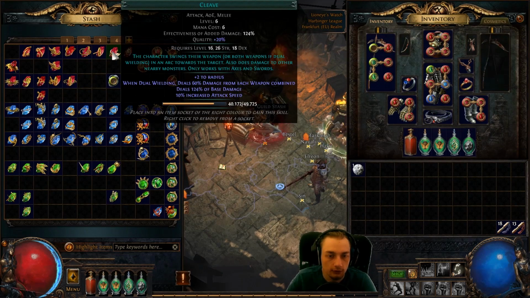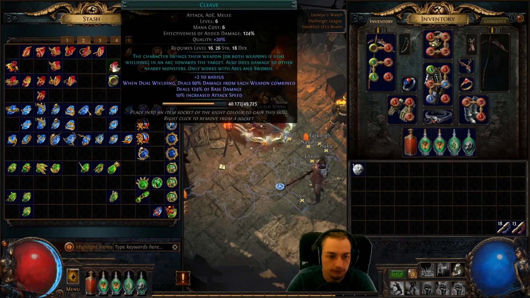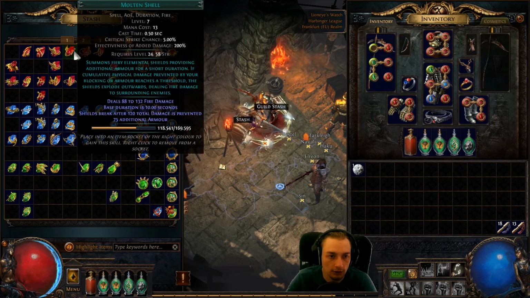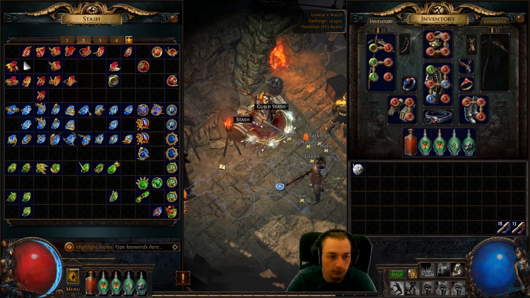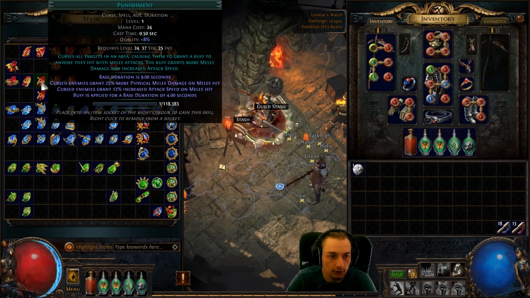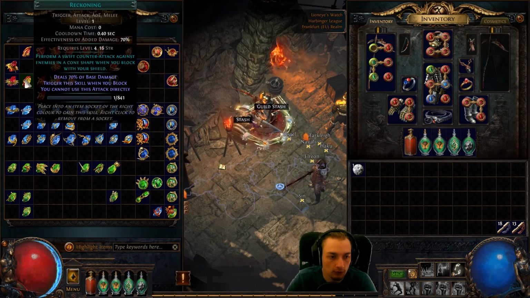Where is it? Molten Strike. Yeah, was it? The character swings their weapons or both dual wielding. 10% increase attack speed. Well, it could help. Only works with axes and swords, which is actually very nice right now. But is it cleave? Searing Bond, Rallying, Molten Shell, Charge, Glacial Hammer, Vigilant, Grind Slam, the other Grind Slam, Vitality, Reckoning, Punishment, Flame Totem.